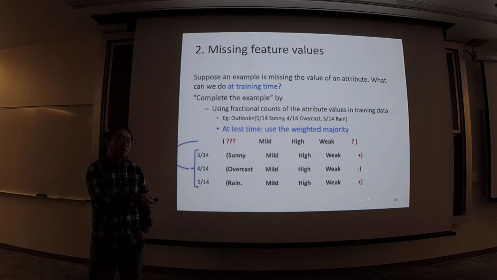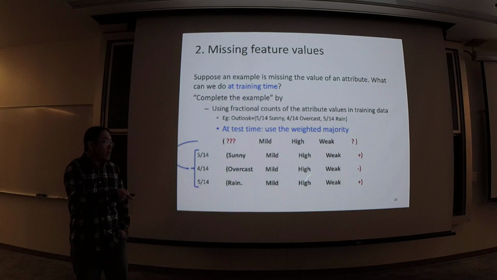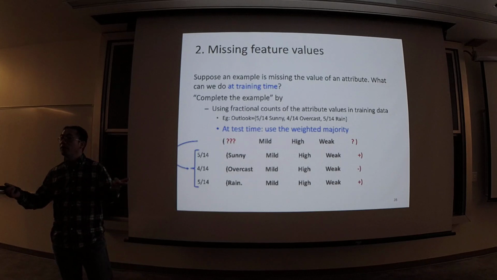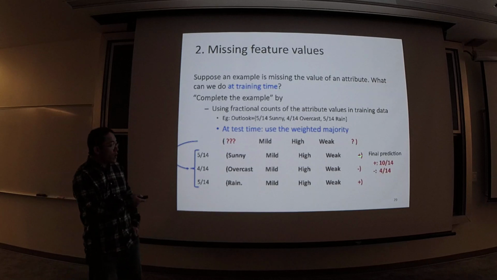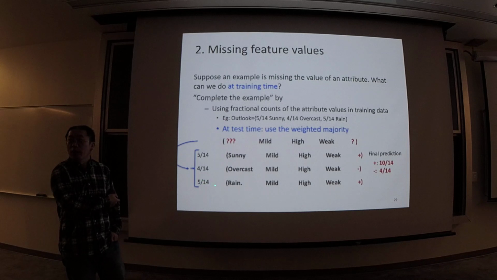But let's just assume I predict I'm still going outside to play tennis. Now how can I combine the three predictions into one? So, weighted average. We call it majority vote. We have two positive predictions. The first prediction is weighted by this fractional count, 5 over 14, and the second is weighted by another fractional count, which is also 5 over 14.